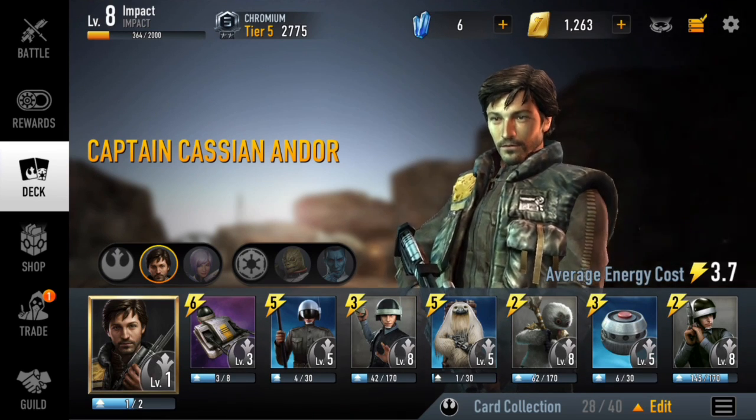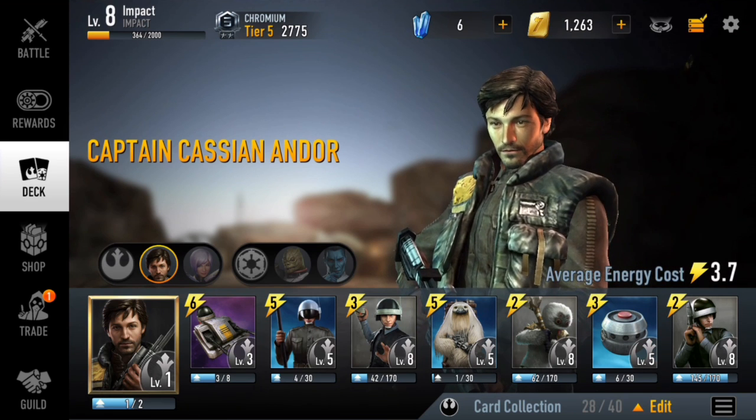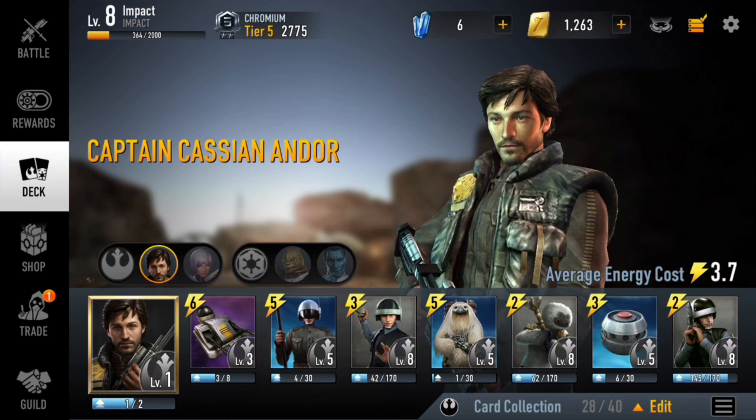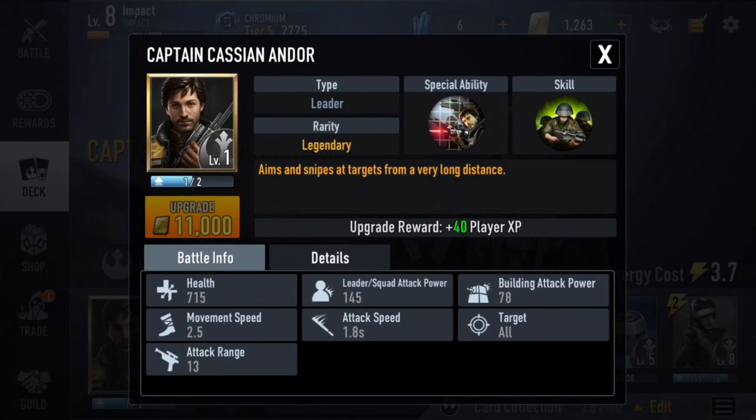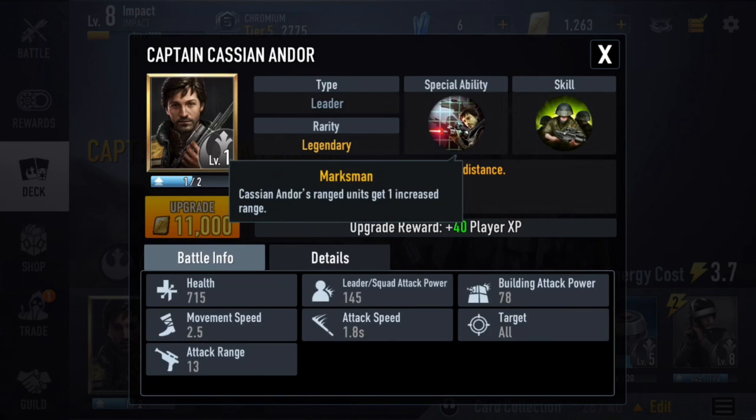This is my first video, so let's get right into it. We got some Captain Cassian Andor, and he is the sniper class. He has 13 range, which is the longest in the game, but he also has the lowest health with 715. So he's very prone to getting bursted down and taken out very easily if you don't play safe.